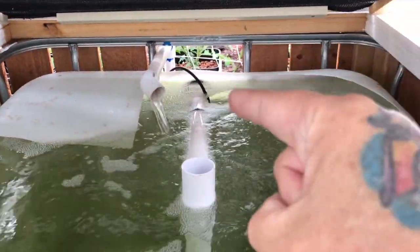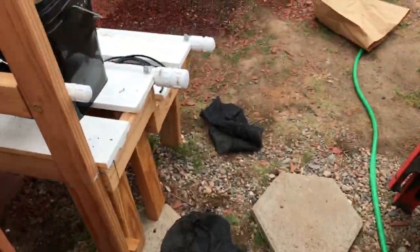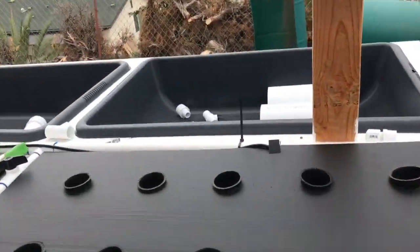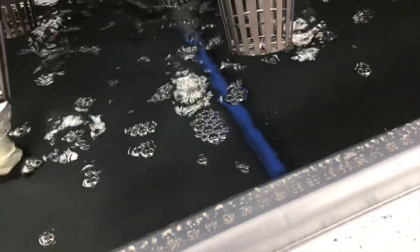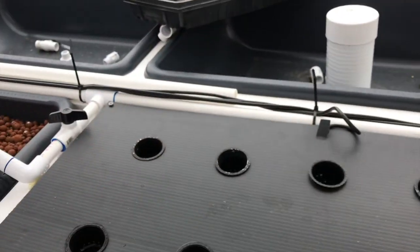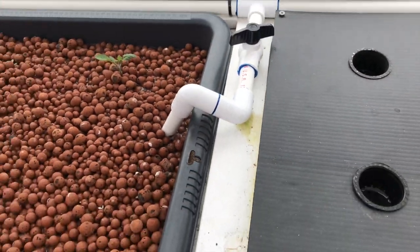I still have to fix the algae that's developing right around the window on this tank - the other one's fine. What I'm working on is I cut a piece here and I'm going to get a strip of wood, screw it there, and cover it with shade cloth - that should help. I'm beginning to hate the long blue air stones - I've got one in here but you can see it's not even operating all the way, and they break way too easily. In fact, I had one broken by the time I got home. I need to glue that one down because I can see a little bit of algae forming there too.